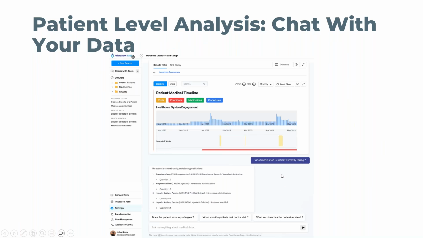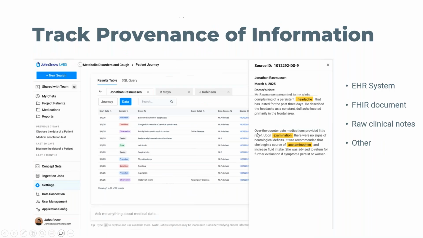We can ask, what are the medications that this patient is taking, and then we can filter by that patient ID, retrieve information from the drug exposure table, merge it with the concept table to get the names, and then return it to the user.